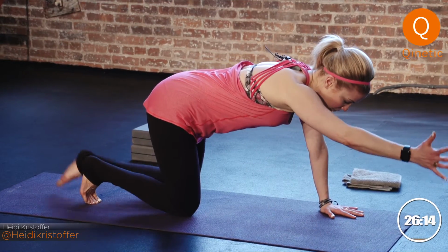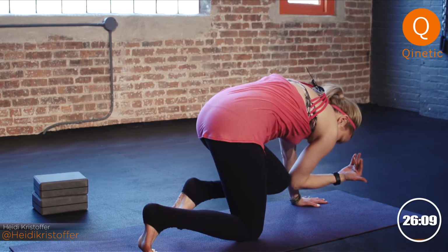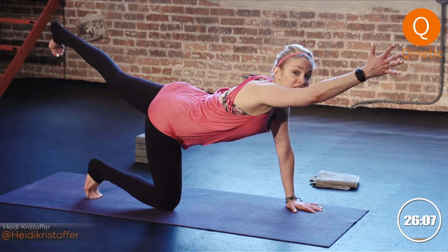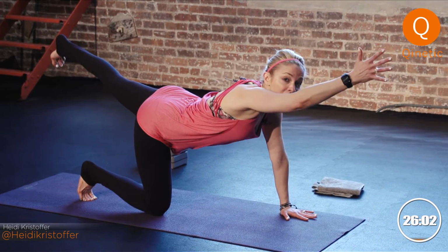All right, we're gonna take the other side. So reach the right arm forward and the left leg back. Inhale, arch and lift. Exhale, tap your elbow to your knee. And 4 more times, arch and lift. Exhale, round and tap. Connect your breath to the movement. Inhale as you arch.